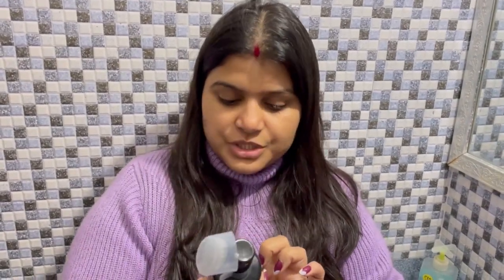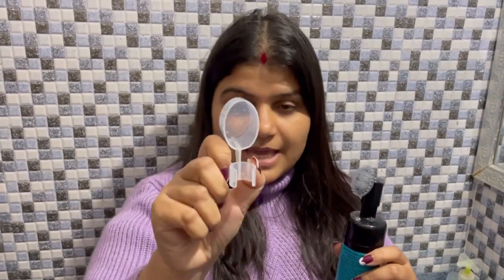The first product I use is this face wash. It's a foaming face wash — volcanic lava ash. The best part I like about this is the packaging. It is very travel friendly, because when I carry a pump-up face wash it will always leak. But this comes with a cap and it is really nice — if you put this cap on, it doesn't come outside. So it's a travel-friendly packaging.